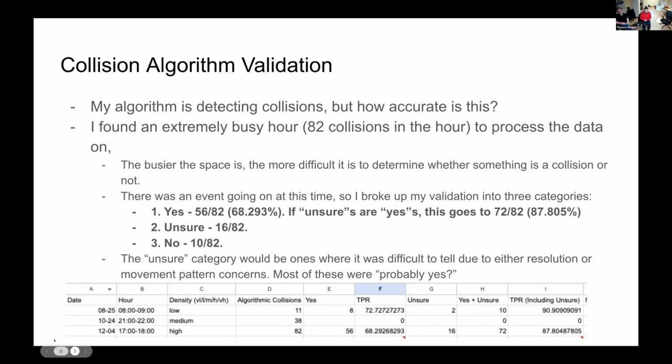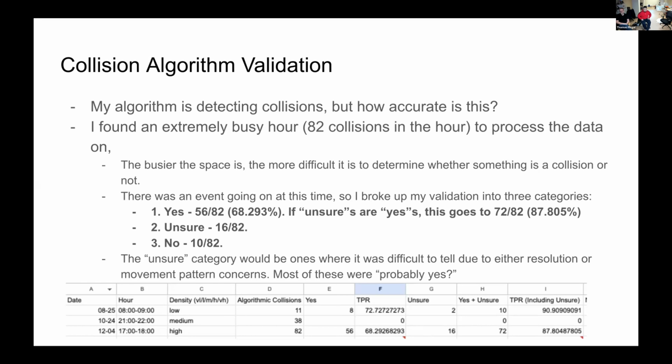False negatives? Do you have a sense of those? Things you're missing? I was trying to track them in the high density, but it's pretty much impossible. That's fine. Yeah, I agree. I wrote down when I saw an obvious one, but there were so many where I wondered, should that be a false negative? I don't know.